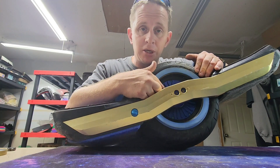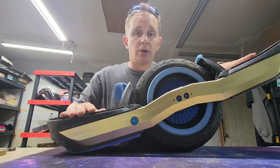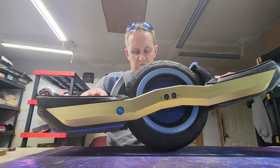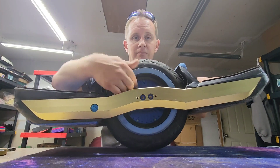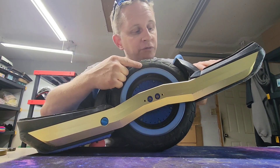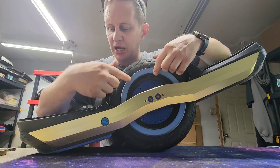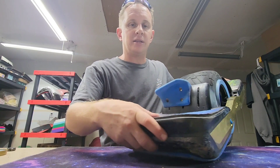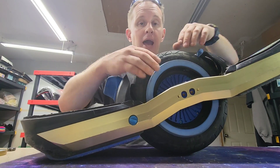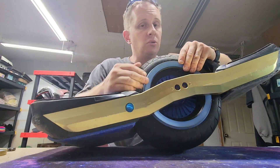I'm waiting on my Nimrods to come in to help protect the hub. We've got the short start pro - I mean Flight Fins - on it, an amazing motor cover that really brings it out, and colored lifesavers which we offer as well. Look at mine - they used to be a nice dark blue back here, but over time they do fade.